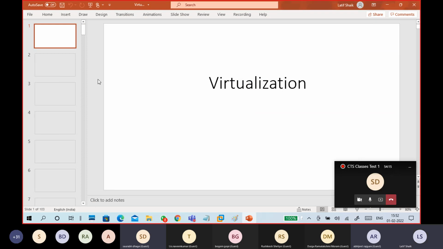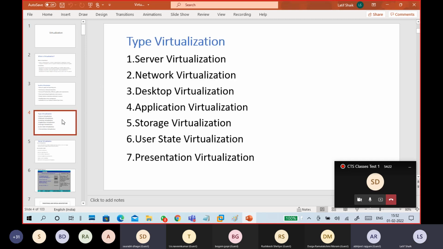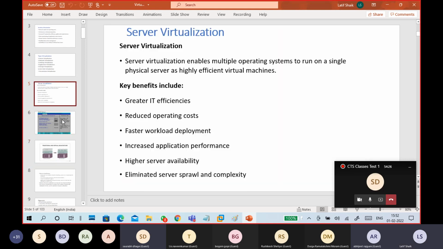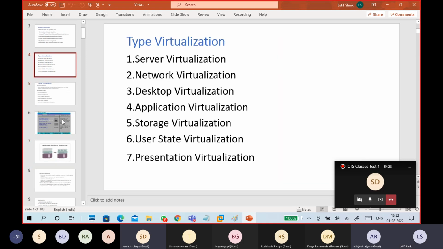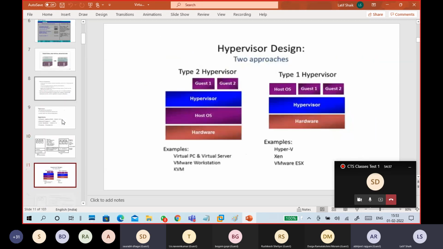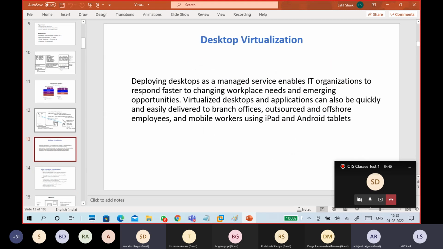The thing is desktop virtualization. Guys, in case I am unable to cover presentation virtualization or storage virtualization or application virtualization kind of stuff, please check any videos which I took earlier. This is desktop virtualization, guys.